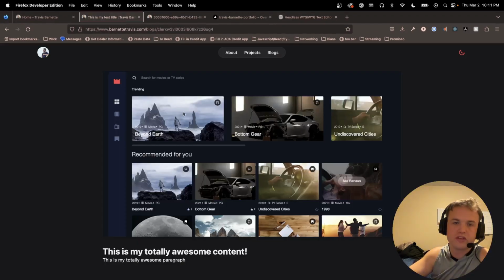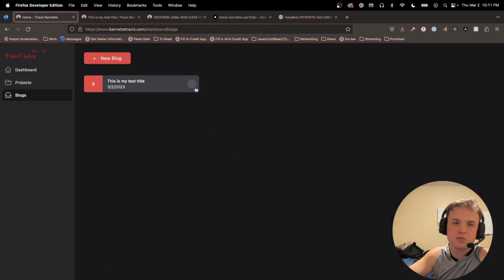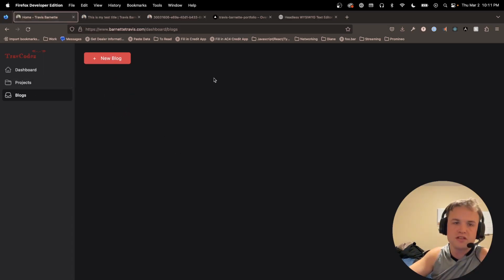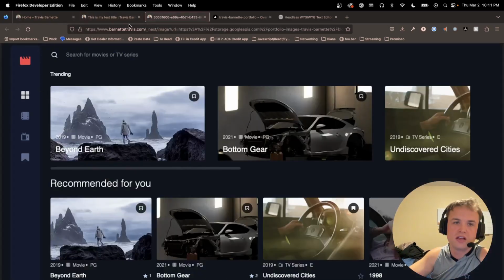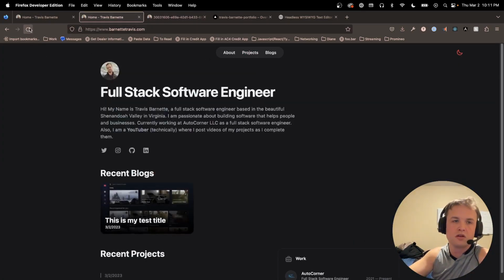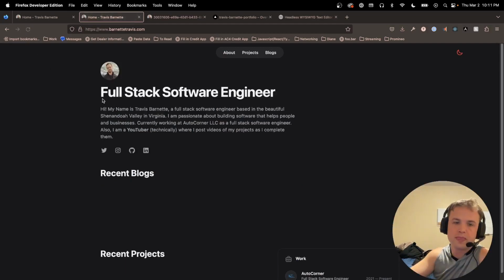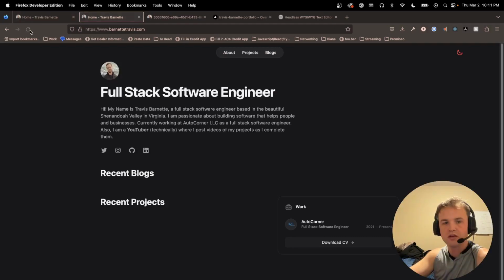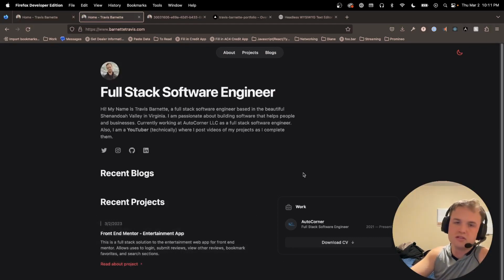One other cool thing about this, right? If I don't like this blog anymore, this is the delete aspect of it. You can click delete on that function. It'll run through it, check it, reload. As you can see, it's not loading. I need to go away from here. I need to refresh this page. Refresh again. Why are you not? There we go. Okay. I've got to work on that caching error.